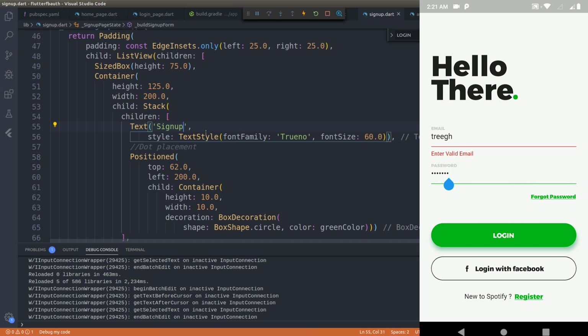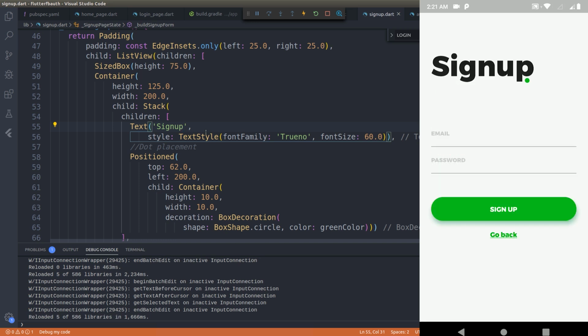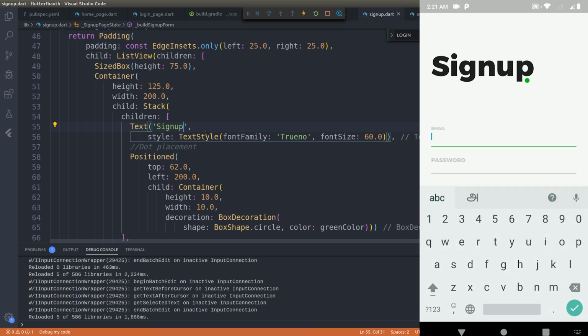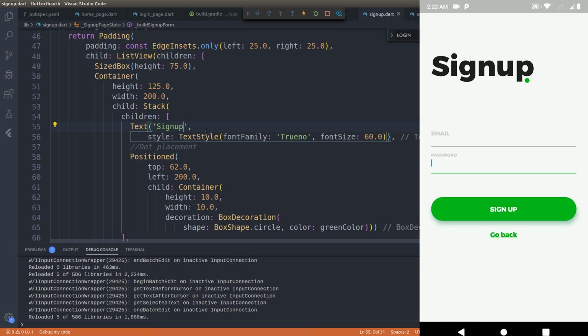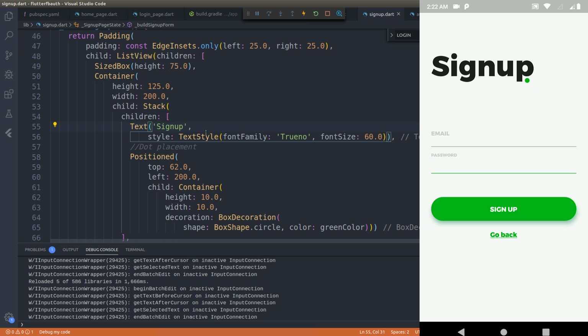Let's just save this. Fine. Let's just try tapping on register now. Wow, sign up page looks really good, right? And we also have all these validators that we had from our previous sign in page. Now what we'll do is let's just go ahead and wire this up with the backend as well so that this becomes functional and we are able to create a new user.